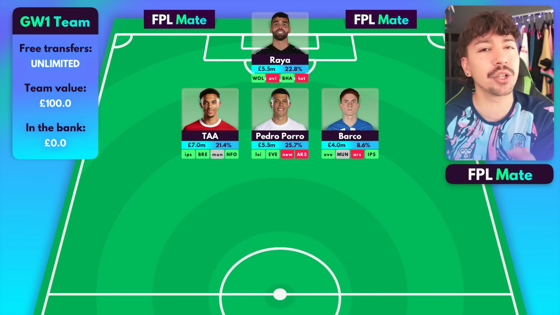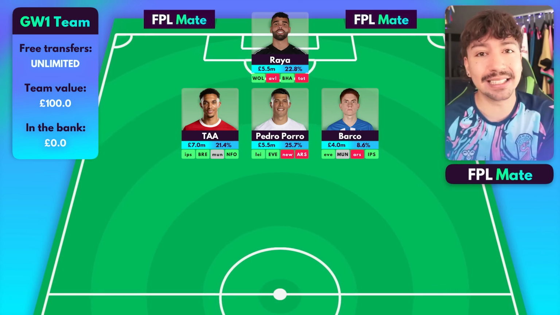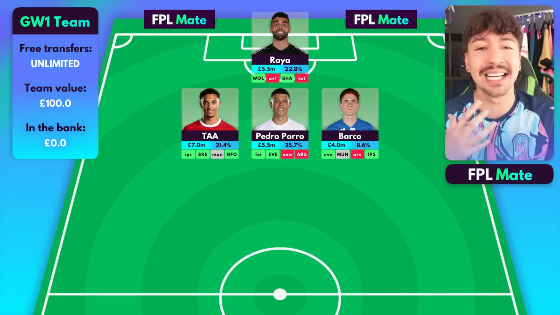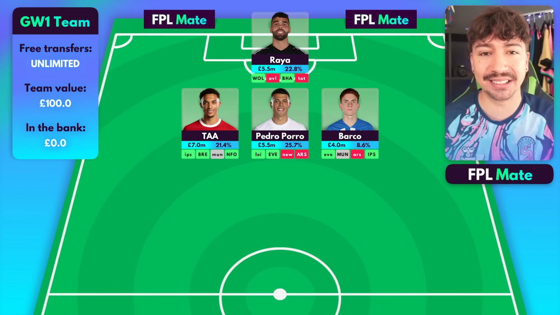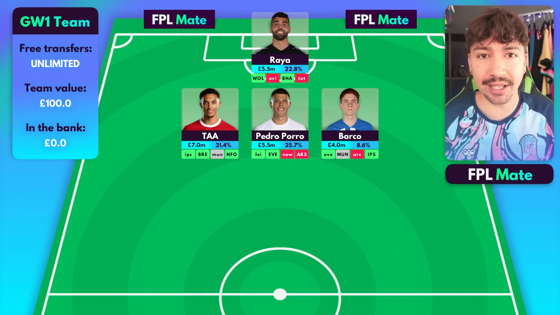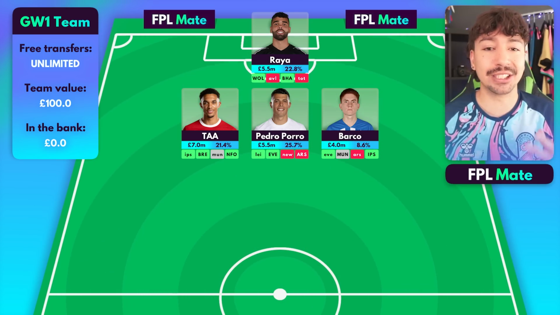Now, Barco looks very good for the early stages of the new season because Estupiñán is going to be injured for 3, 4, possibly 5 game weeks as he gets reintroduced into the Brighton team. And that means Barco is going to be playing in an advanced left wing back position. And what we've seen is Barco has been taking corners with Gross leaving, could even take some free kicks during pre-season, which is really, really nice.